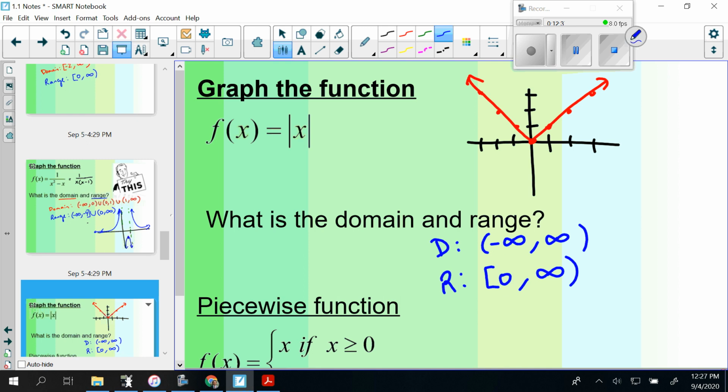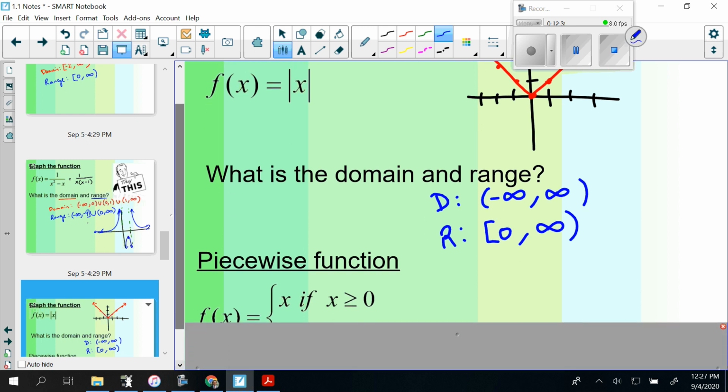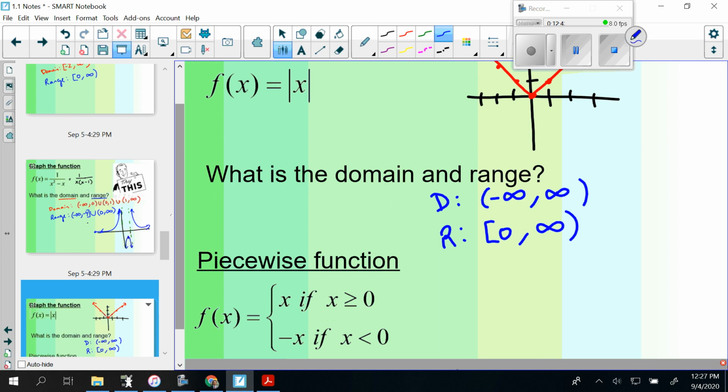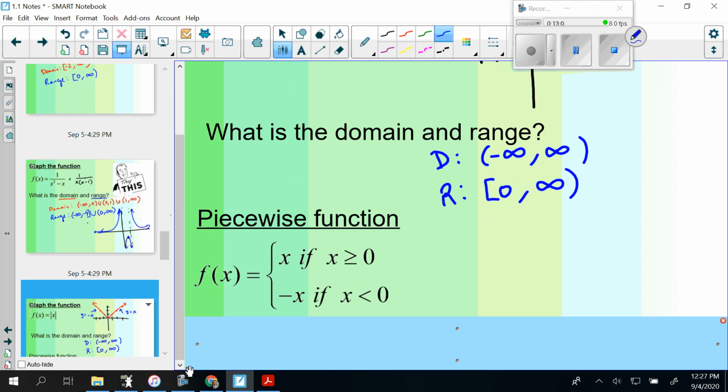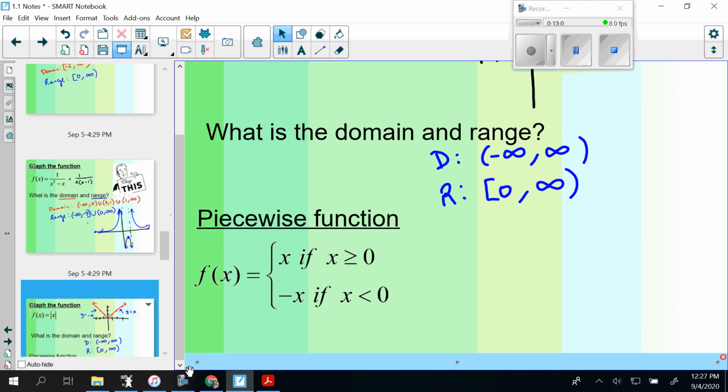This is an example of what's called a piecewise function. And it's piecewise because there's actually 2 different functions involved. When x is bigger than 0, on the right side of this graph, this side is the graph y equals x. Slope is 1 and the y-intercept is 0. The other side, though, is different. That's the graph of y equals -x because the slope there is -1. And so it's a different graph when x is less than 0. So piecewise functions are a type of function where it's split in a different spot.